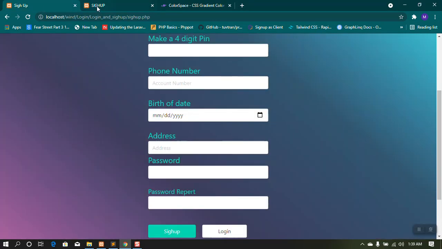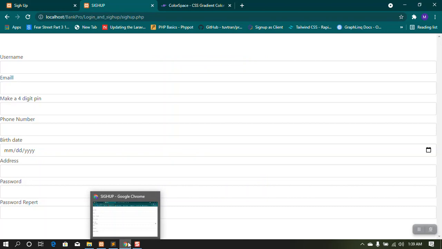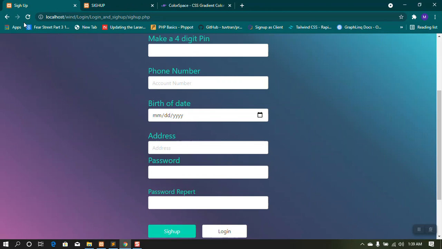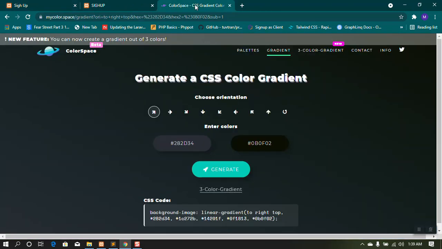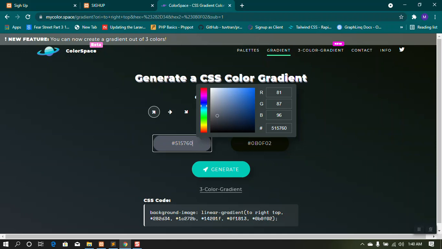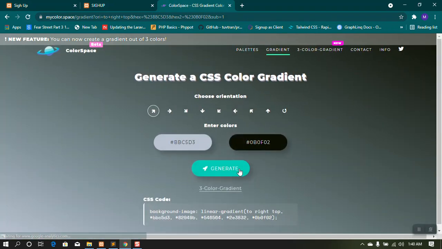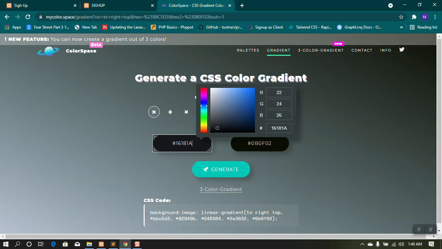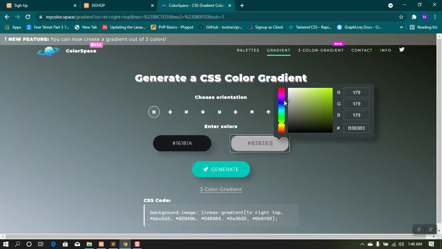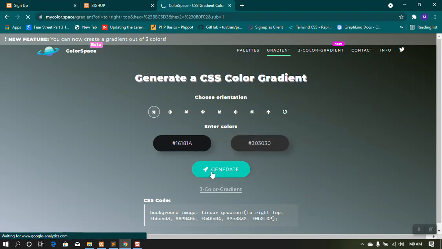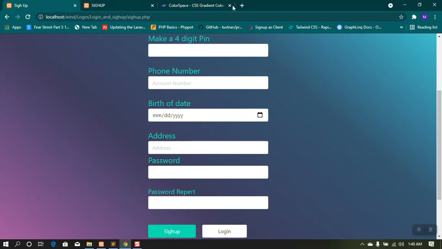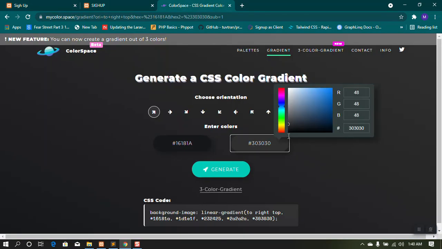So let's make it look like this. Yeah, let's make it look like that. So before that, let's add a background color to this one. So let's go to my color space here. Let's look for a nice background color. No, it's too shy. So black. No, not what I really want.